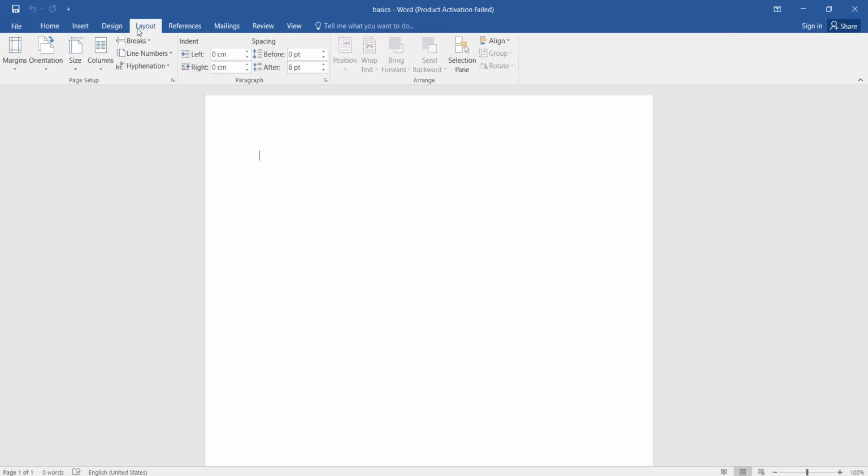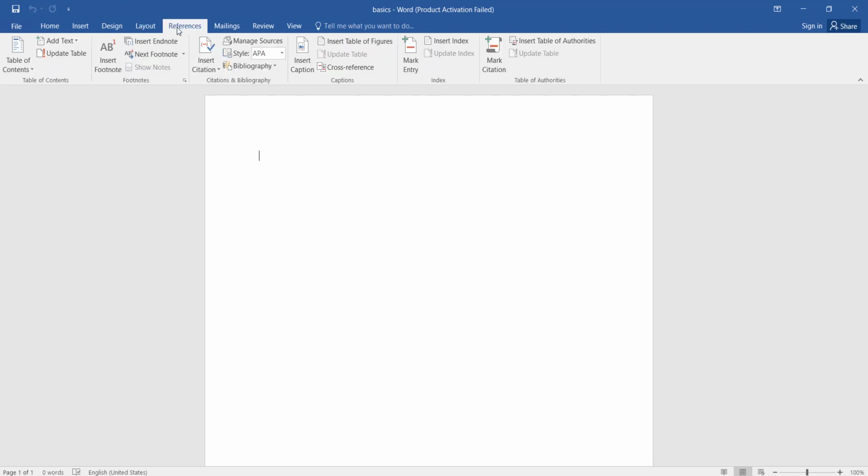The next one gives us our layout. We've got our page setup, our paragraph, and our range. The next one is our references, which gives us our table of contents, footnotes, citations and bibliography, captions, index, and table of authorities.